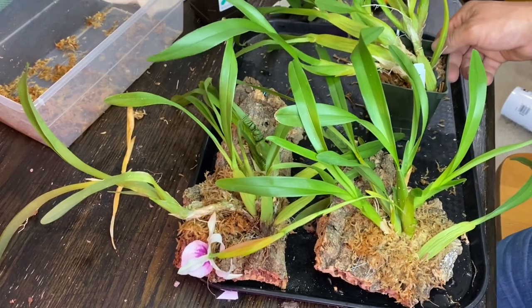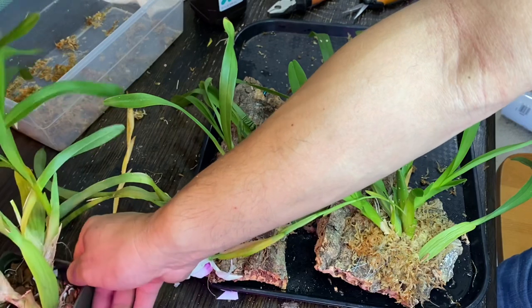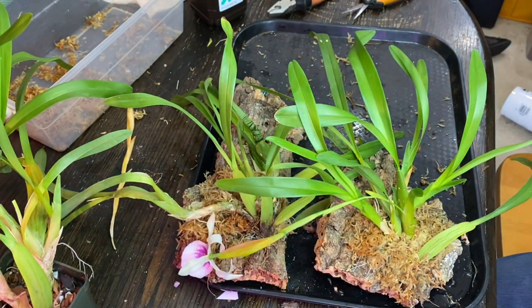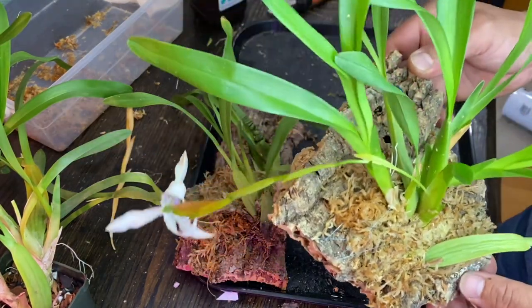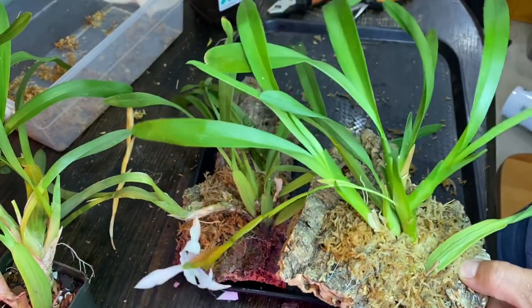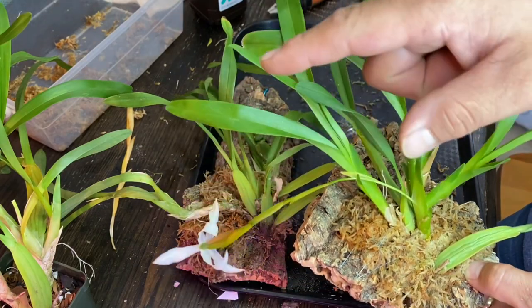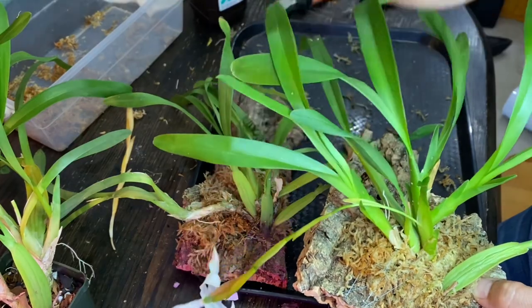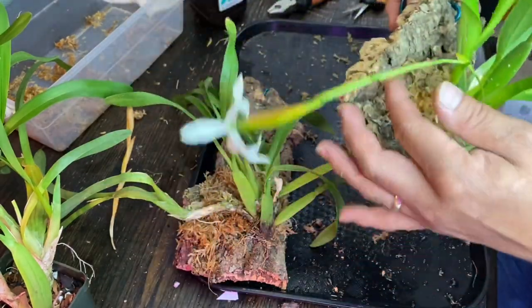Alright, so here is the final product. This is for Pola — biggest piece. Here's another thing too: if you want to give away an orchid, make a division or whatever and give it to someone, please give the best piece. It's just the way it is, in my opinion. Unless you have a big piece and making a little division — if that's the goal, then that's the thing. But that wasn't the goal here. I wanted that big piece, wanted to see how many pieces there actually were, and ended up with three plants. The biggest, nicest one goes to her because it's a gift — you want to give the best piece to whoever you're sending.